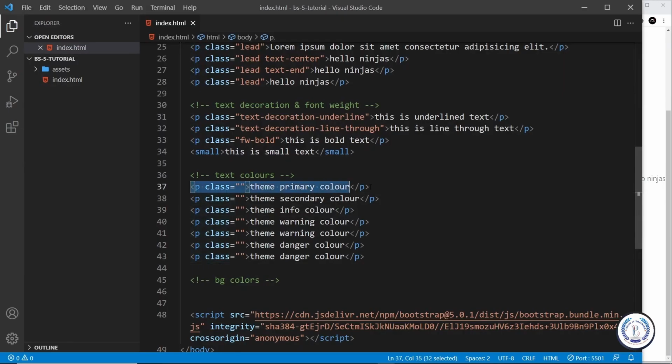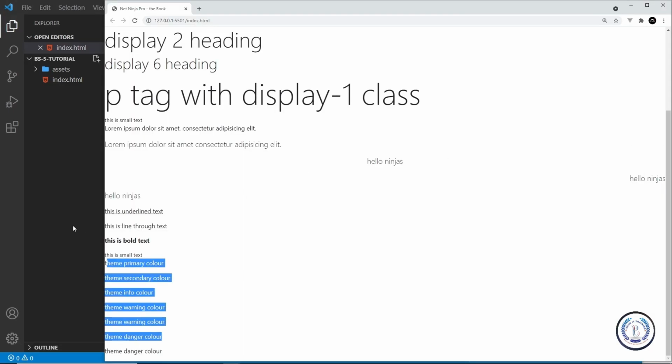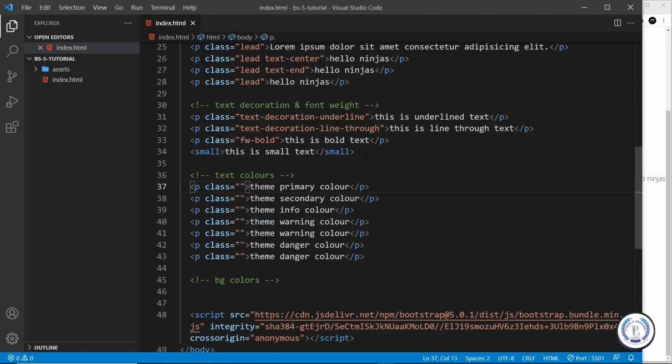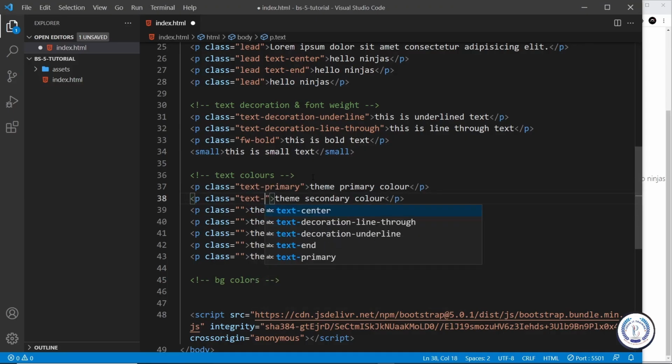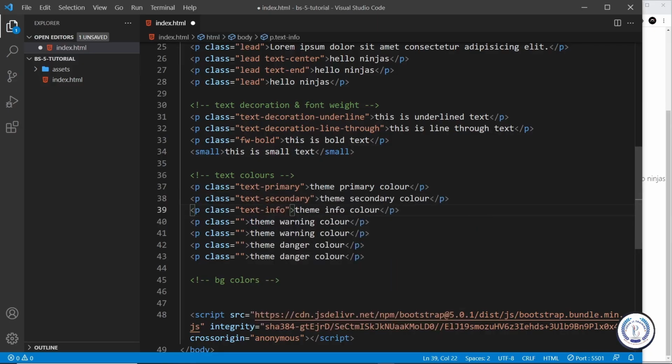So you can see right here, I've got several paragraph tags, and there's no classes applied to any of them at the minute, and I'm going to apply different text classes to them to colorize them, those different theme colors that we saw. Now if we take a look in the browser at the minute, then they're all the same color. So let's try applying these classes. If we want to colorize our text using those theme colors, we can just say text and then hyphen the color name. So in our case, it was primary. Let's come down here and say text-secondary. And then down here, we'll say text-info. These are all the different theme variables, if you like, or the theme colors we just saw.